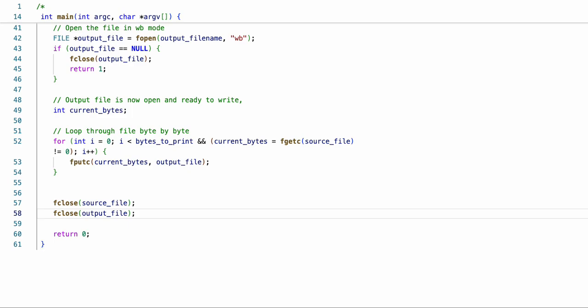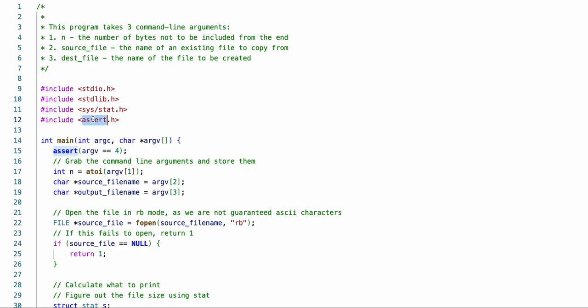Let's see if this works. No such directory. assert.h. This is argc. Yeah. Let's have a look. Let's run the auto test again.